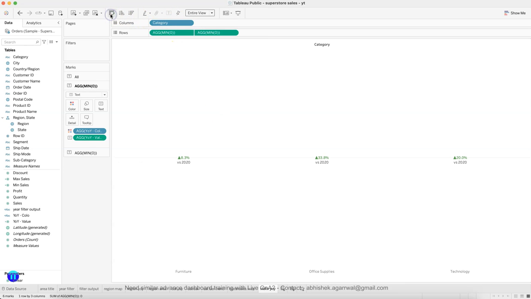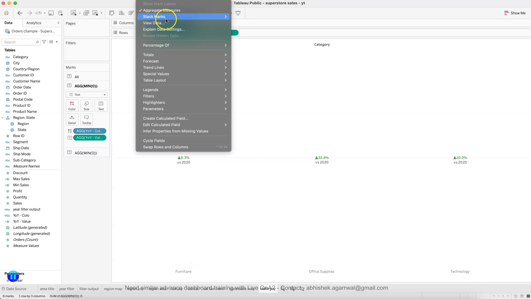And I will swap this. So if you see, categories are coming like this, and then you have the YOY number. One thing that we can do to bring it above here is we go to analysis.